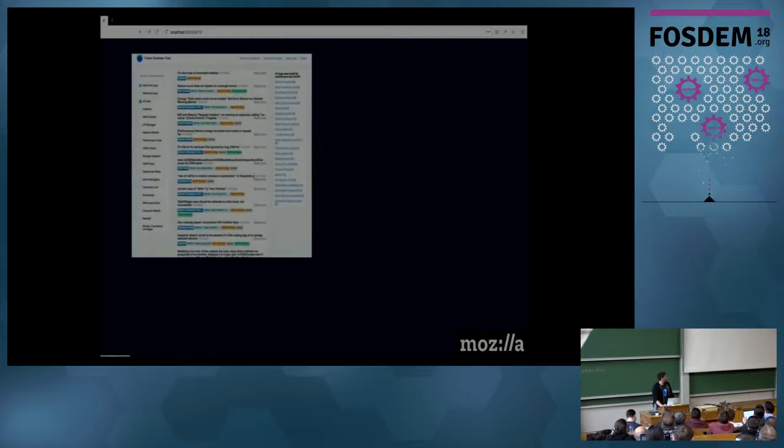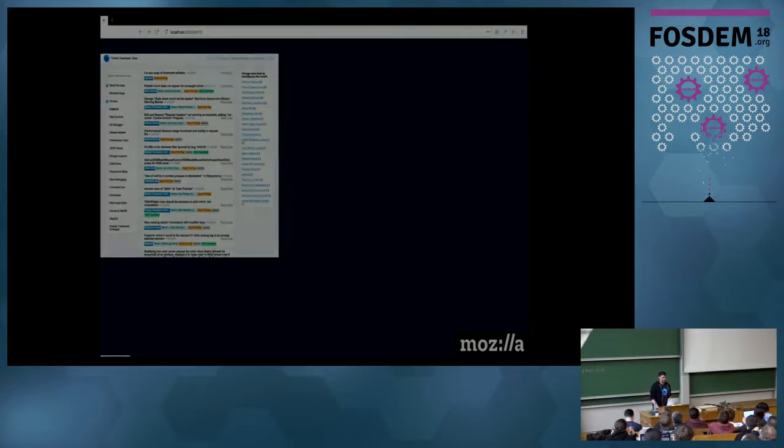Let's move to something else. Another issue I see on this page is that it could be better for first-time contributors. We used to send people here and say, okay, find the bug, but it's a bit weird. We have some links at the top to say, okay, how to install Firefox and build it, stuff like that, but it could be better.